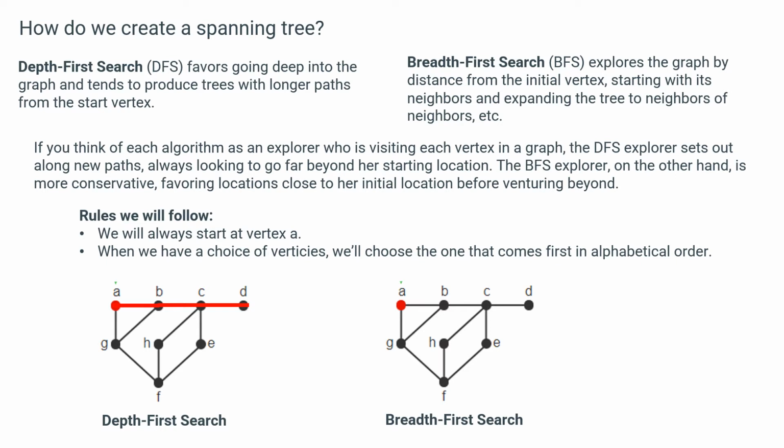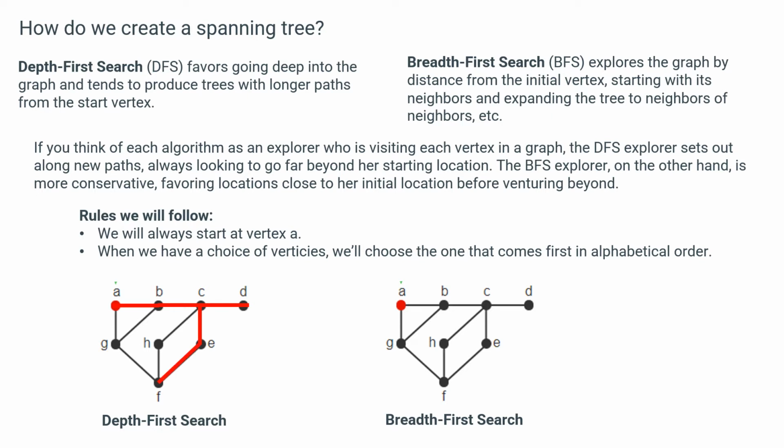We'll just backtrack to the vertex right before it and see if there's a place we can go from there. So since we can't go anywhere from D, we'll go back and look at C. Is there a vertex we could visit that hasn't been visited before from C? Yeah, we could visit E or H. So we will choose E. Now, from E, we only have one way to go, and that's to F. So we'll go ahead and visit F.